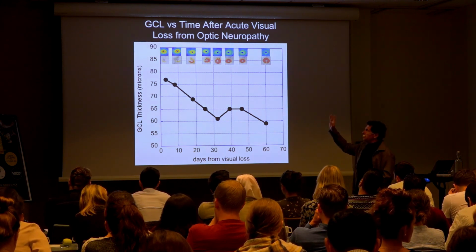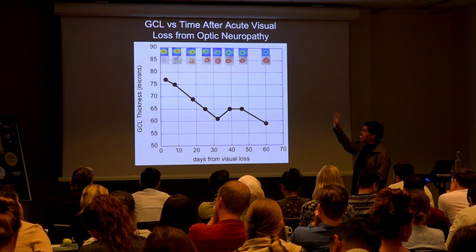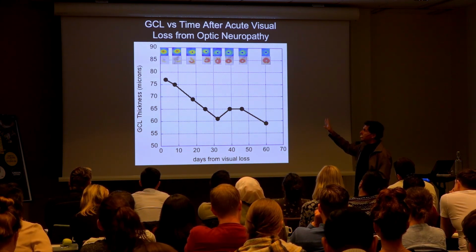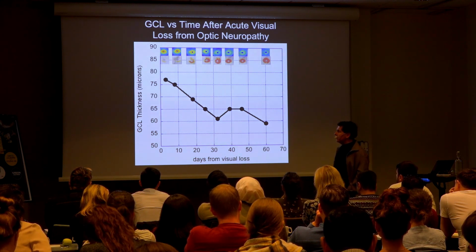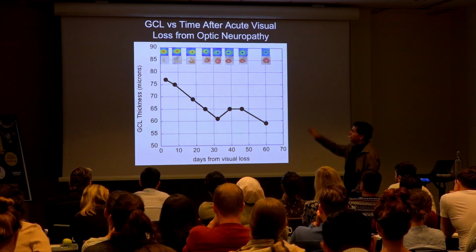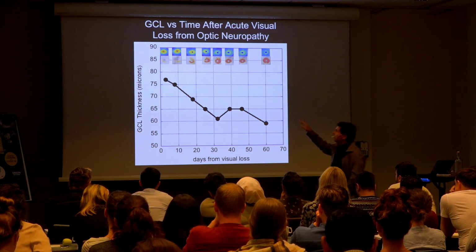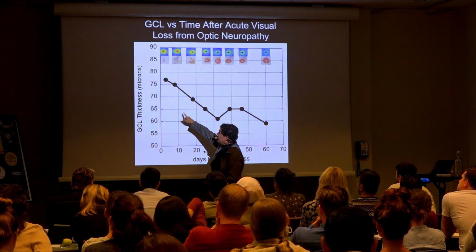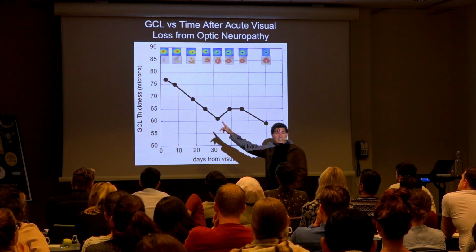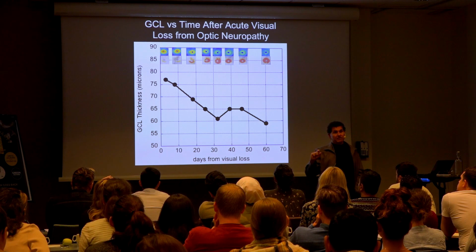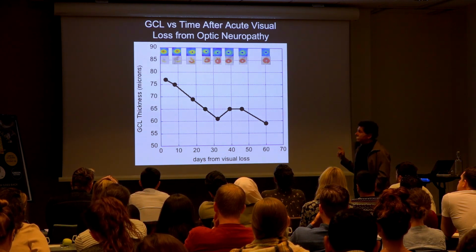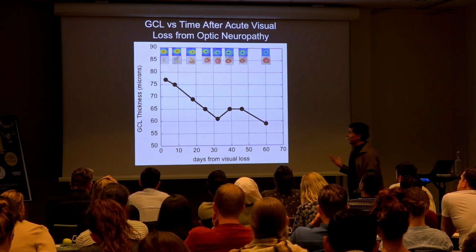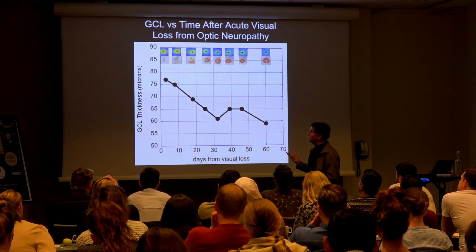This is a patient that we're lucky enough, well, not for the patient lucky. He had a traumatic optic neuropathy, almost complete vision loss, and he was local. So I was able to bring him back quickly at different intervals to follow the atrophy. And what was really surprising to me is that even at about 8 days, we started to see that the layer was thinning, the ganglion cell complex, which sounds like, how can you get thinning that early? And we've observed this in some other patients too.